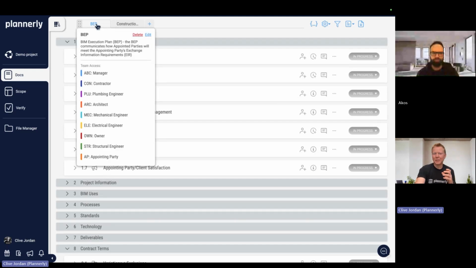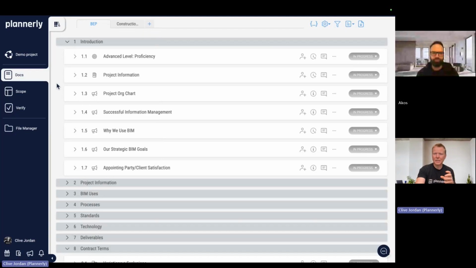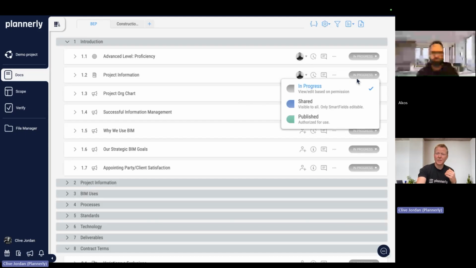Have them broken down into tabs that you can have access to or not have access to, so you only give the right amount of data to the right people. But also the accountability piece was completely missing from BIM execution plans. So we added the ability to say specifically, okay, Akos is responsible for this and this. He is going to complete these. I can then assign these to him and go through an approval process with him.